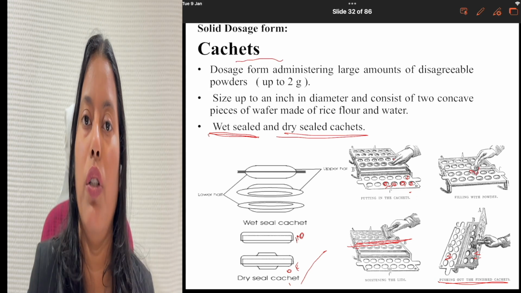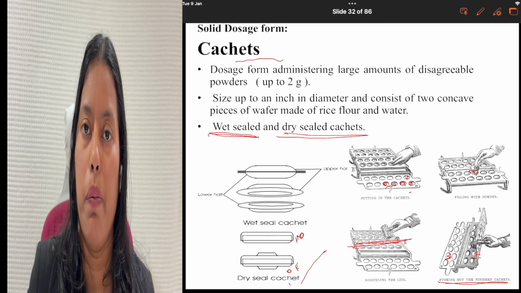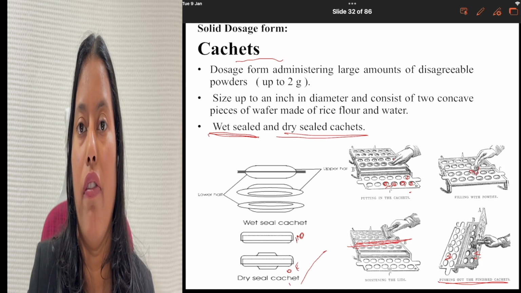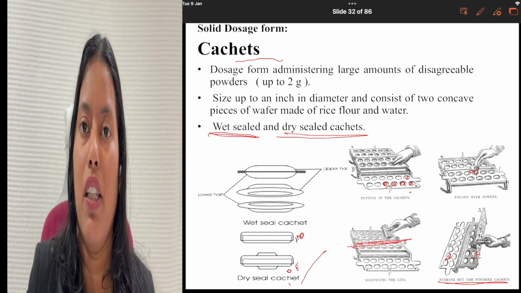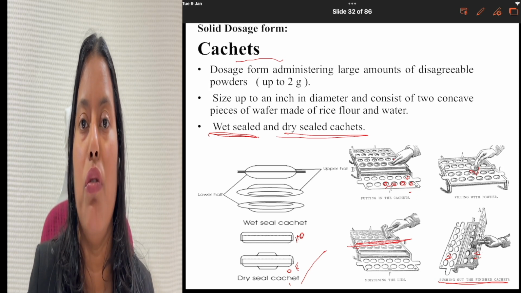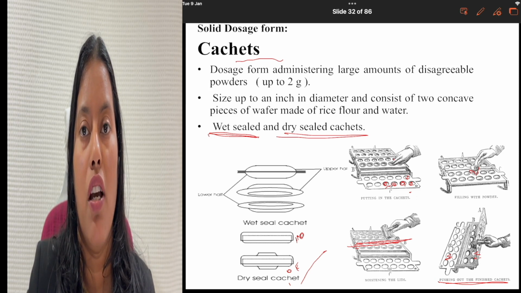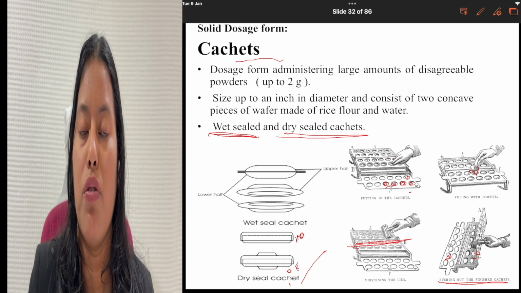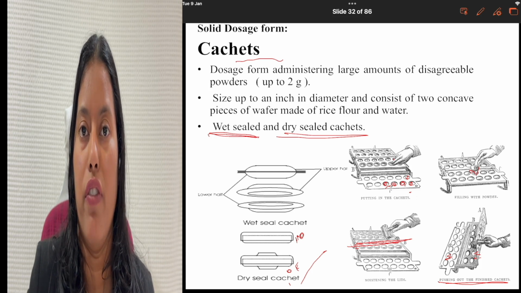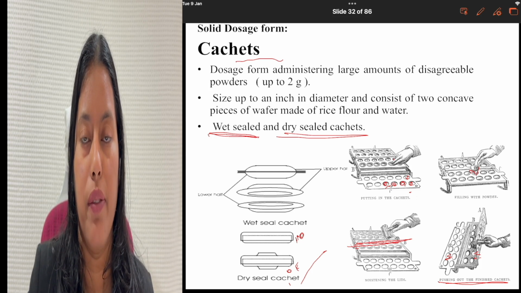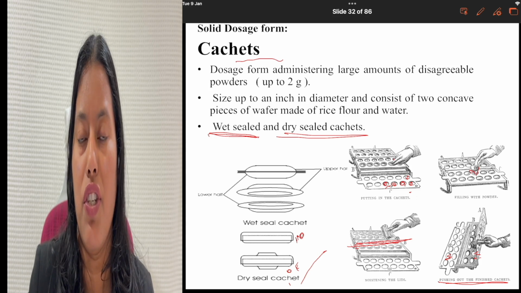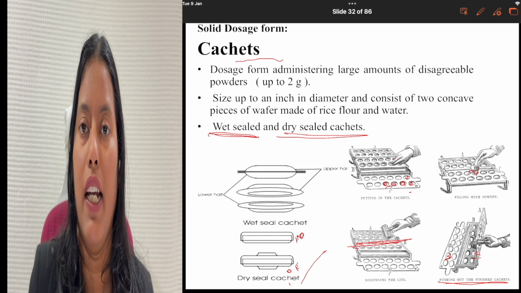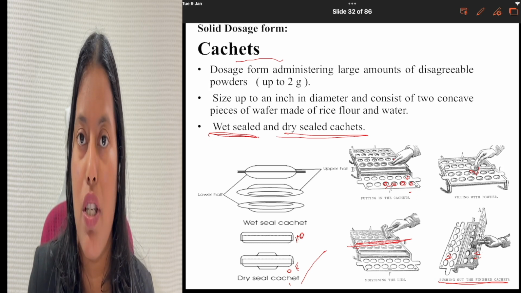Nowadays, sachets are not used because the manufacturing or preparation is a difficult process. Then again, it is not a convenient method of administration. First, you have to make the sachet wet so it becomes easy to swallow, but it contains a large amount of powder which is difficult to swallow. Again, the sachet wafers do not give any protection of the enclosed powder from surrounding moisture or photodegradation, and they are not sturdy and may break during the handling process or during transportation also.